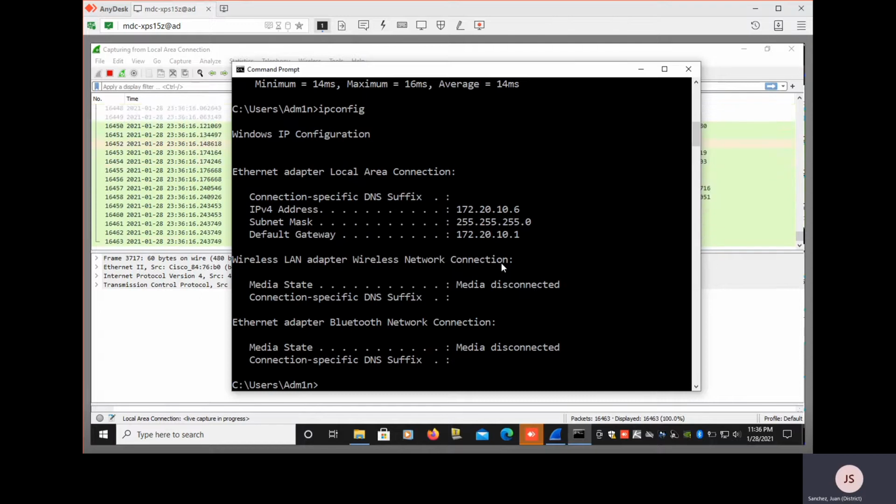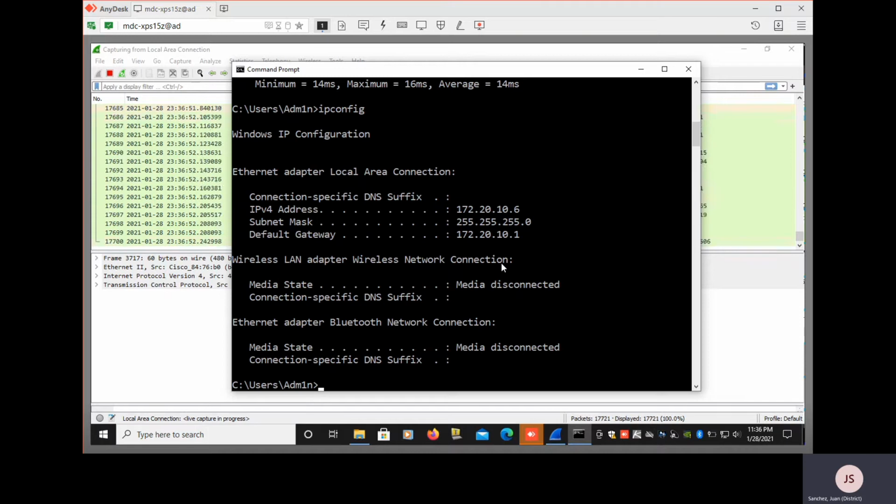Or you can go through your Finder, System Preferences, Network, and then you'll see your Ethernet or your wireless, the Wi-Fi. You pick one of those, and that one also gives you your IP address. It doesn't say default gateway, the Mac says router, and it would also show you your DNS servers. If you want to get your MAC address, which is more like the layer 2 address, on the Mac you click on Advanced on that Ethernet connection window, and at the bottom it will show you the MAC address.